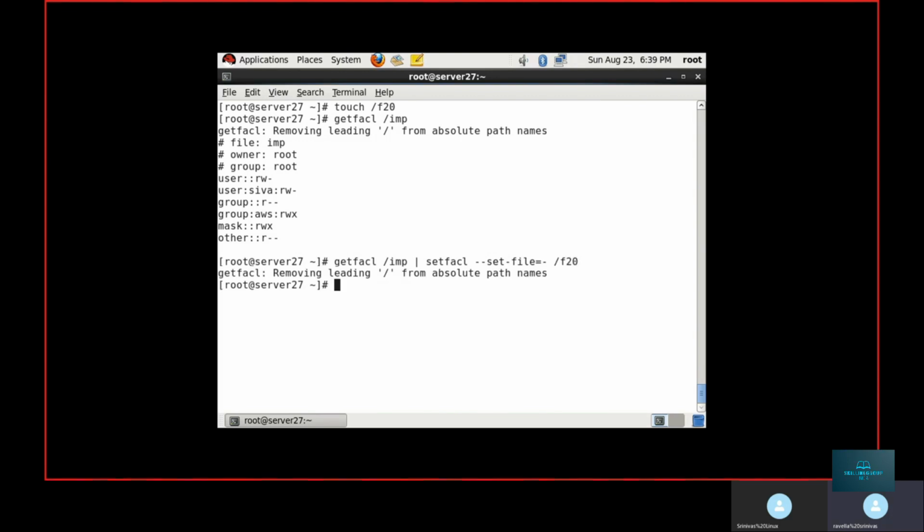Now the permissions are copied. See the syntax again: getfacl /imp pipe setfacl, the option is --set-file=-, where the hyphen means the output is redirected to F20. Now check the permissions on F20: getfacl F20. The same permissions are applied.